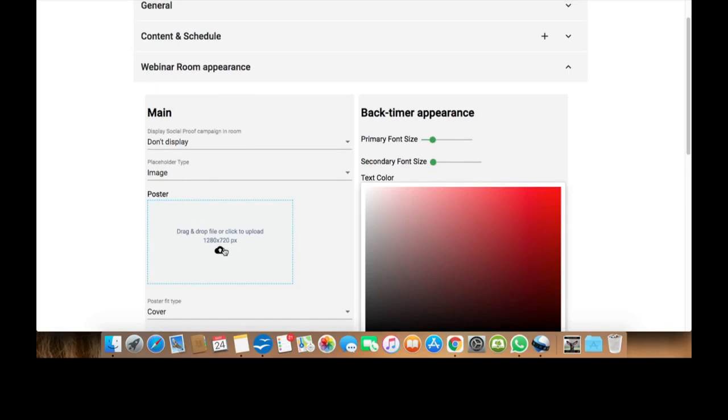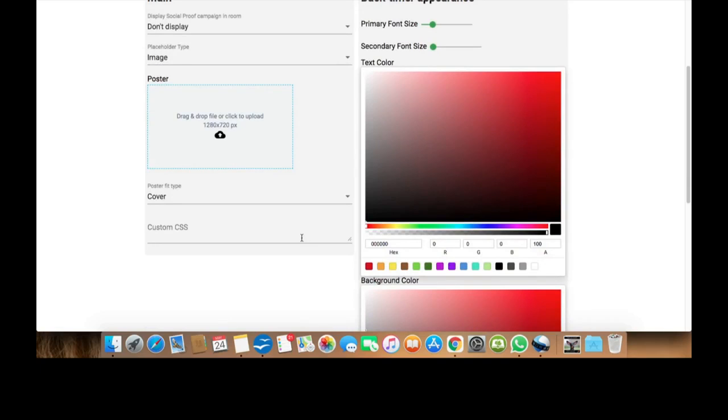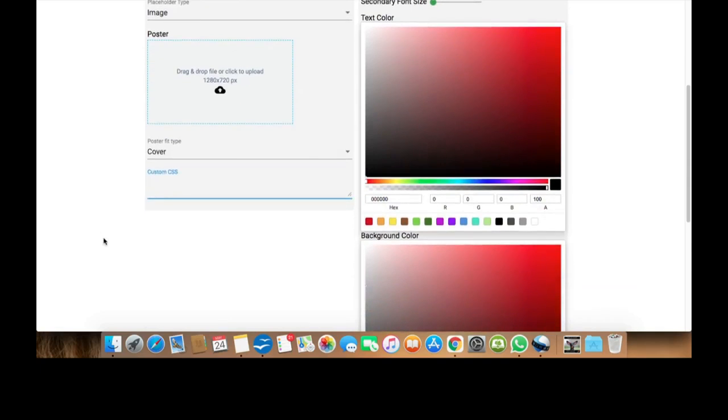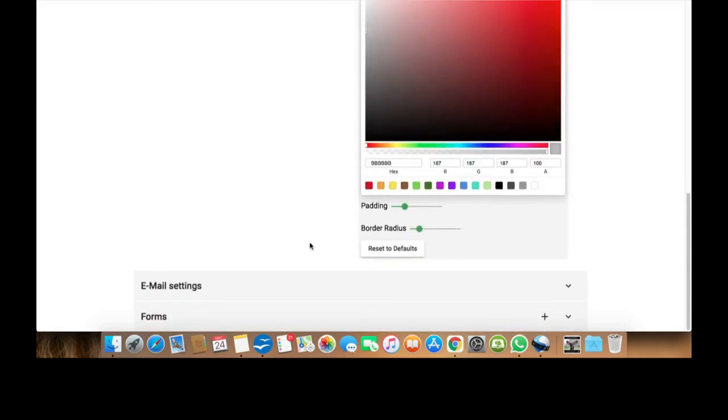You can upload a cover. If you don't have a cover, you can just choose any of the colors here. And you also have an option to add CSS. Developers, I know that they are familiar with this word, this for text styling, but then you might also be familiar with this also.